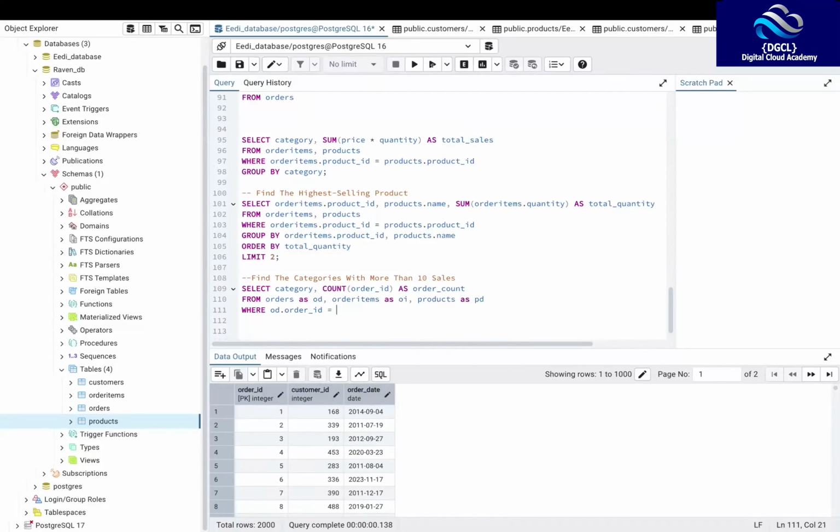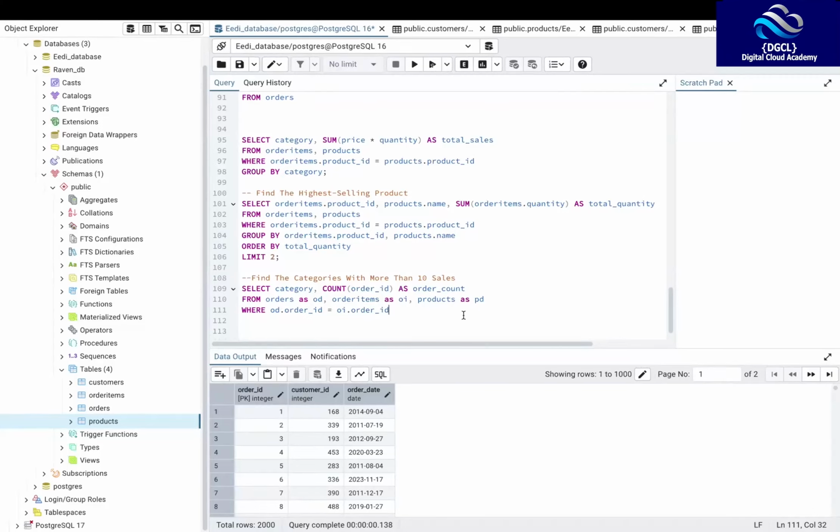I don't think we need the product table here. Yeah, order item, that's OI dot order underscore ID. Okay, we need that too. These are orders OD and this is order item.